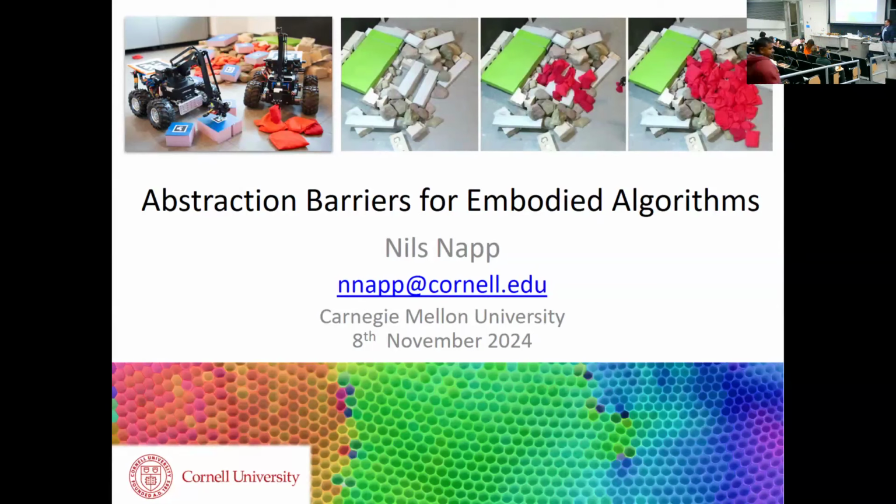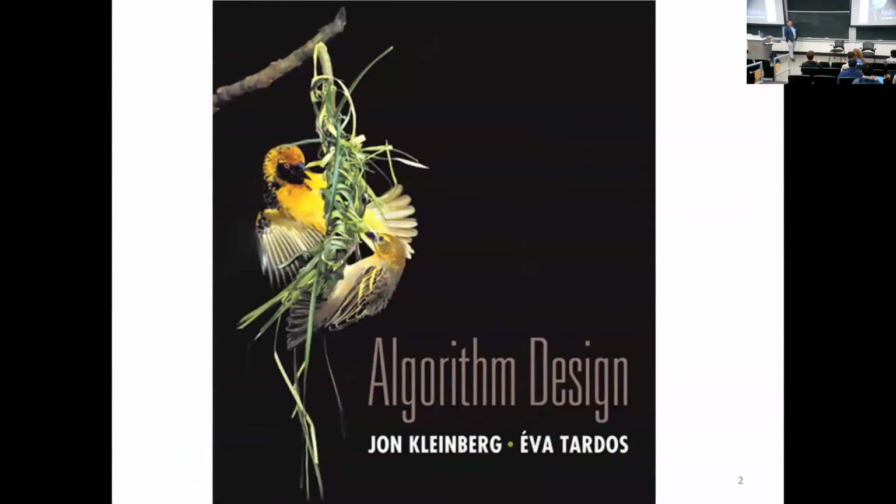The title of the talk is a little bit weird. So on the first slide, I'm going to explain what the title is about and why I chose it. This is a standard textbook on algorithm design by two Cornell professors. But when I picked this title, I was actually unaware that they were both Cornell professors.